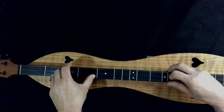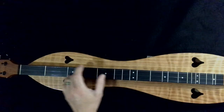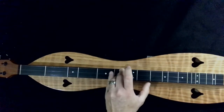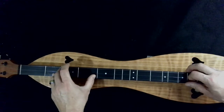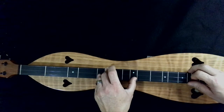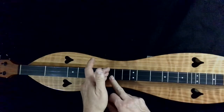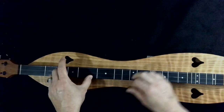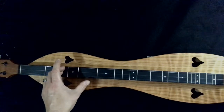Now there, I'm not picking these other two strings, but because you can hear that, you're getting some really pretty overtones. And these back 3 fingers are barring. So when I'm playing an F sharp minor, again, we covered this in the last lesson. Again, you should review that, and you should know this from the last lesson.